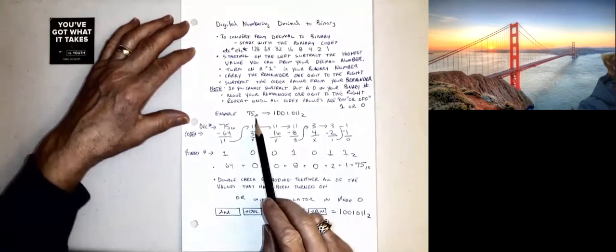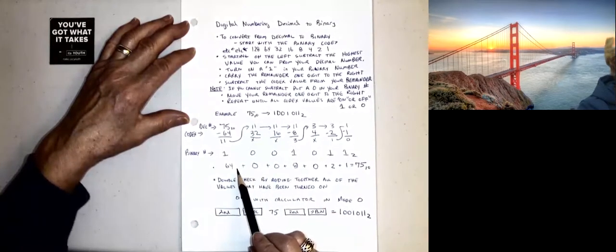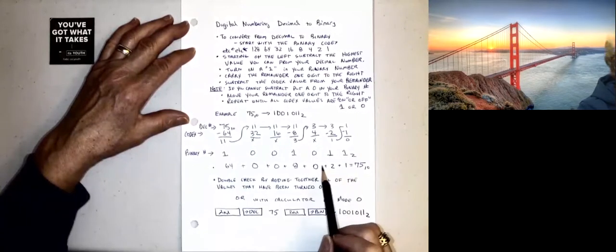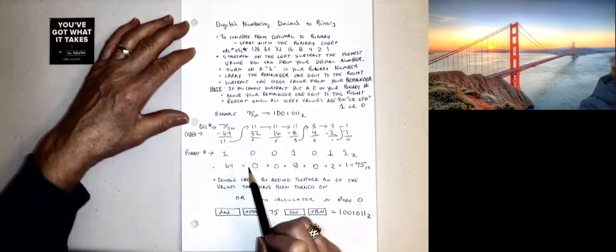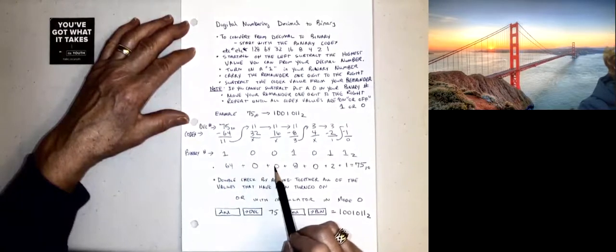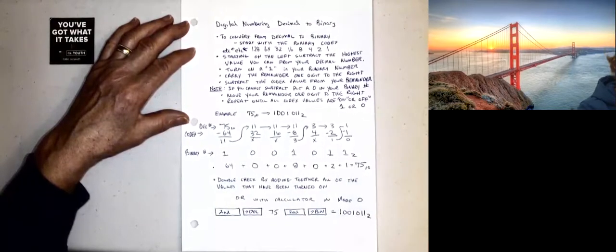I've converted 75 decimal to my binary number, and I can double check by adding those all up. So again, using my codex, 1, 2, 4, 8, 16, 32, 64. Only the ones that are turned on are carried down here. If there is a 0 there, there's a 0 here. So 64 plus 8 plus 2 plus 1 will give me 75. That's one double check. The other double check is my calculator: second function, to decimal, put in the 75, second function, to binary, and yes, it ends up being the same number.